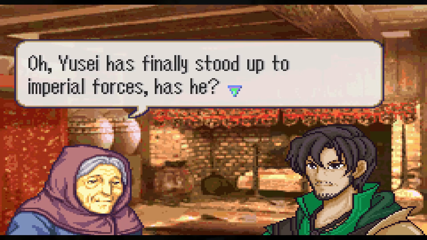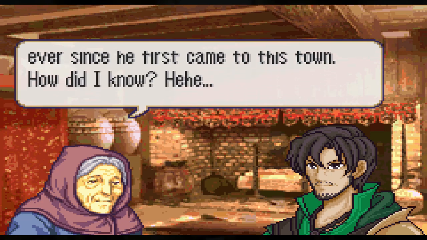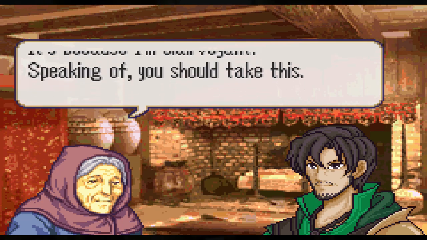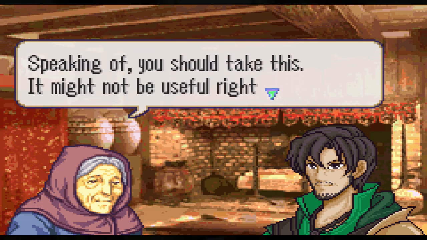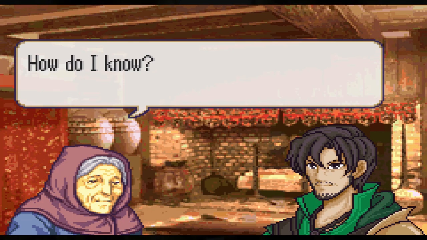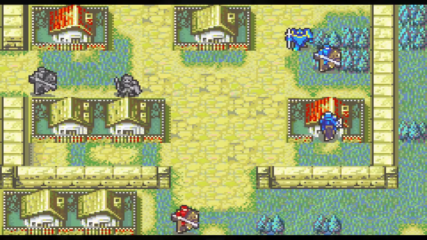villages in the game. Oh, Yusei has finally stood up to the Imperial forces, has he? I always knew this day would come, ever since he first came to this town. How did I know? Hehe, it's because I'm clairvoyant. Speaking of, you should take this. It might not be useful right now, but it will be soon. How do I know? I already told you, I'm clairvoyant.